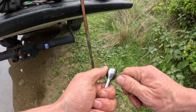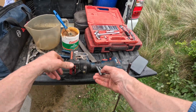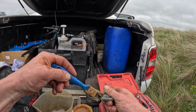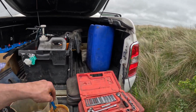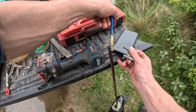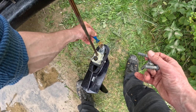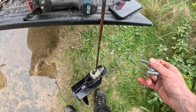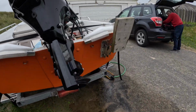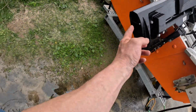I use a nut gun all the time, but I like to finish everything off just by hand, so I know it's at the right torque. Grease the splines of the drive shaft. Try not to get grease on top because that just compresses. And a little bit in the water pipe hole. Have a look up there, make sure everything's good. A little bit on the dowels.